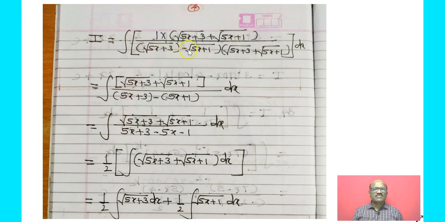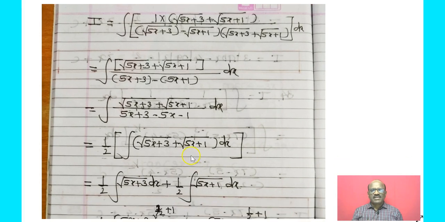Therefore this becomes (a minus b) into (a plus b), which means a square minus b square. That is, you will get 5x plus 3 minus (5x plus 1). Now simplify this. That is 5x plus 3, and here the minus sign, because the signs of the terms in the bracket get changed, a plus becomes minus, that is minus 5x and minus 1. Now this plus 5x and minus 5x get cancelled. Plus 3 and minus 1, it becomes 2. Therefore it's 1 upon 2 integral of root of 5x plus 3 plus root of 5x plus 1, dx. Now this is again a simple integral.